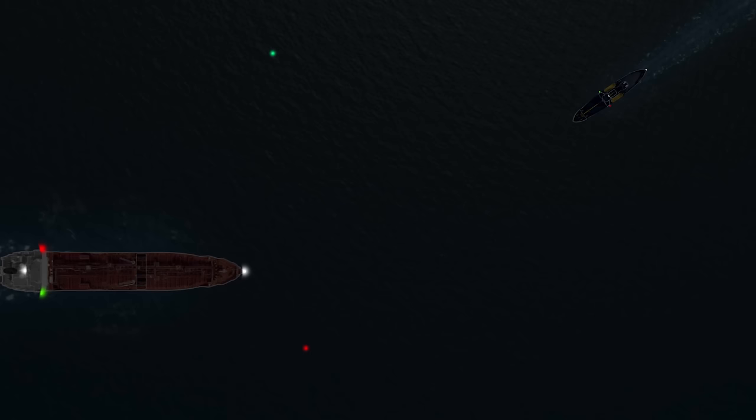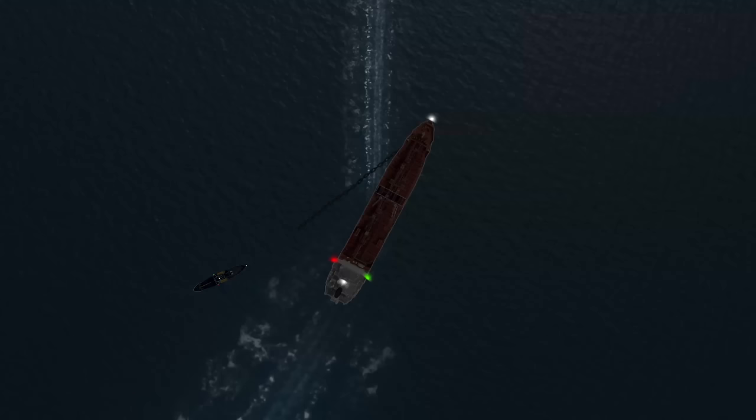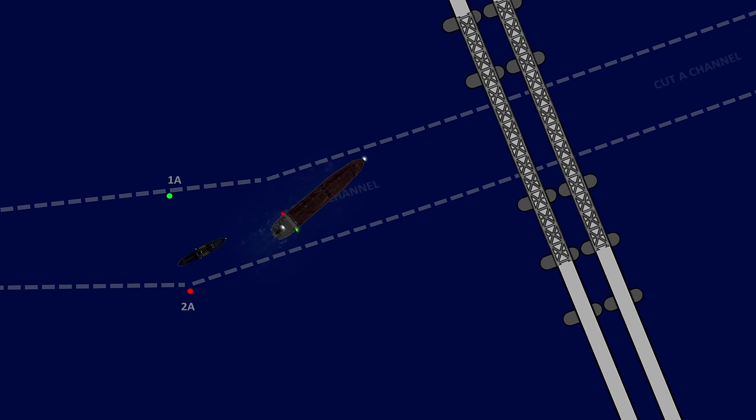The Blackthorn traveling at about 11 knots, the Capricorn at 14 knots — and with both vessels unknowingly turning toward collision — the relatively small cutter slammed into the massive tank ship's port bow. A full head-on collision was narrowly avoided, but the impact still heeled the Blackthorn 10 degrees to starboard. Immediately after impact, Capricorn's pilot ordered engines full astern. The engines were immediately set to full reverse, but the tanker was massive — it would take quite some time to bleed off that much forward momentum. Keeping the rudder at hard left intentionally, the tanker's pilot sought to exit the channel as quickly as possible and ground the vessel, as it was now at risk of colliding with the Skyway Bridge.